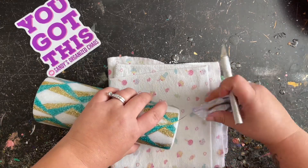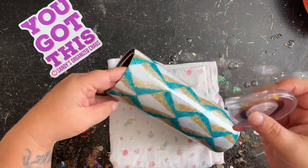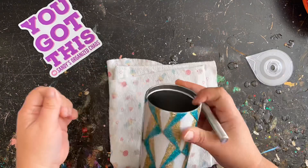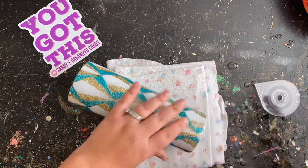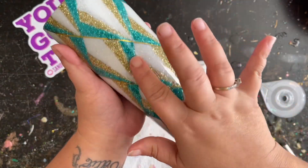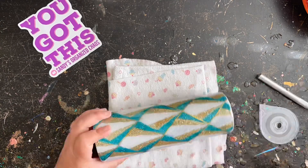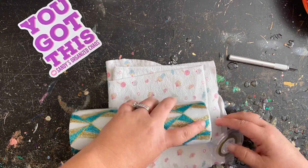Once I get to the bottom I'm going to trim it up and then continue that motion completely around the tumbler. These are the final stages — this is what everybody will really be able to see when they look at your tumbler, so now's your time to hide any little mistakes with your pinstriping. Take your time, make sure those swoops are all aligned with each other, and just keep going. Now I'm going to do the opposite direction — you guys are doing an amazing job. I bet your tumbler is going to be way better than mine!